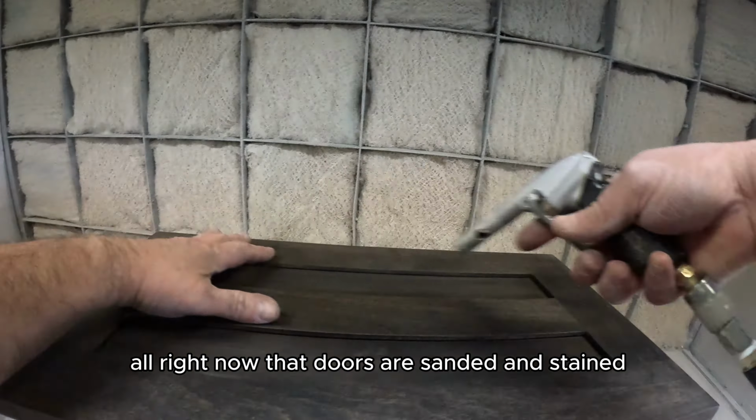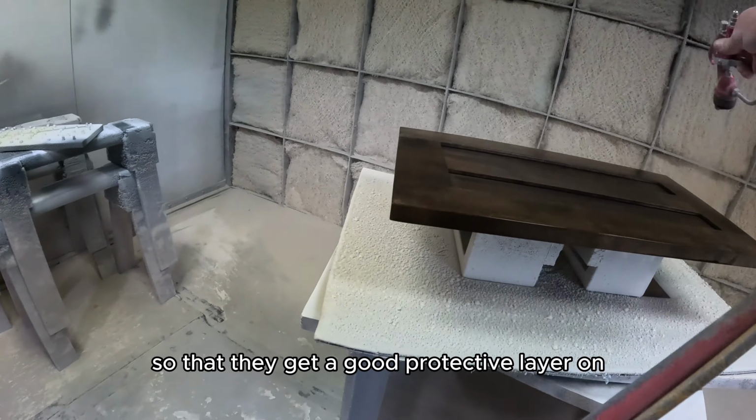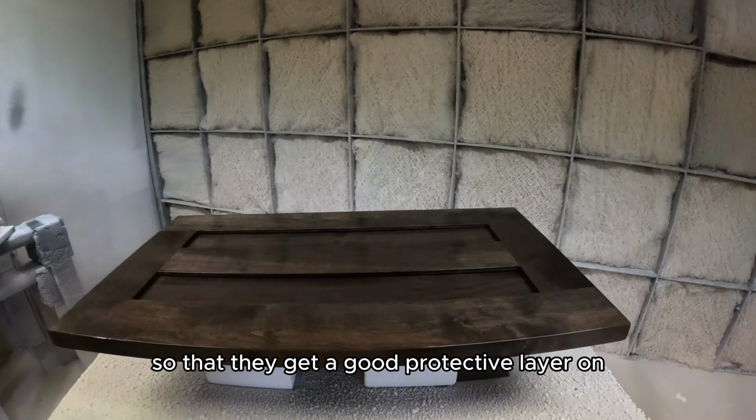Now that the doors are sanded and stained, it's time to put the spray to them. So here I'm spraying on the seal on the top coat so that they get a good protective layer on.